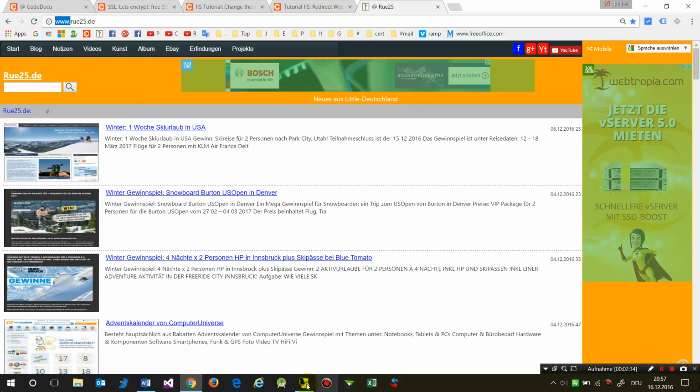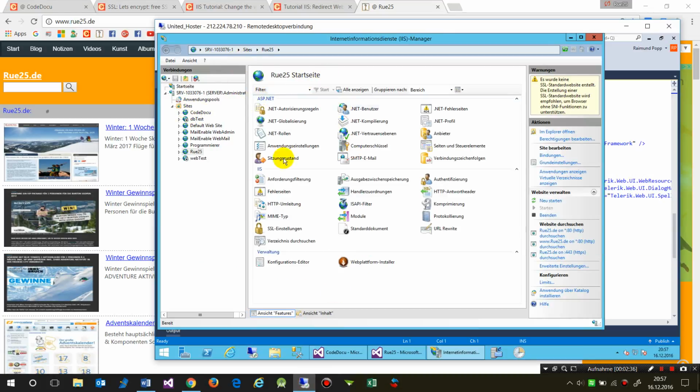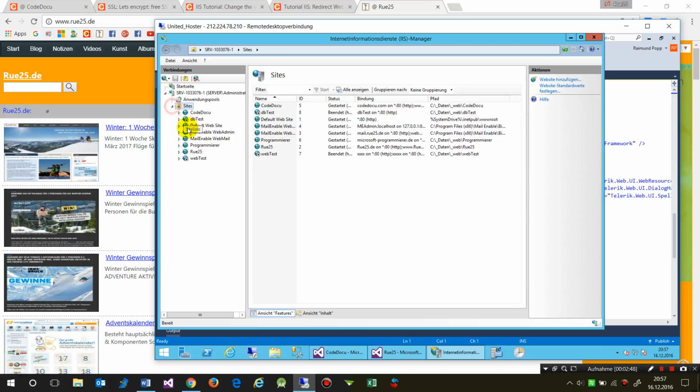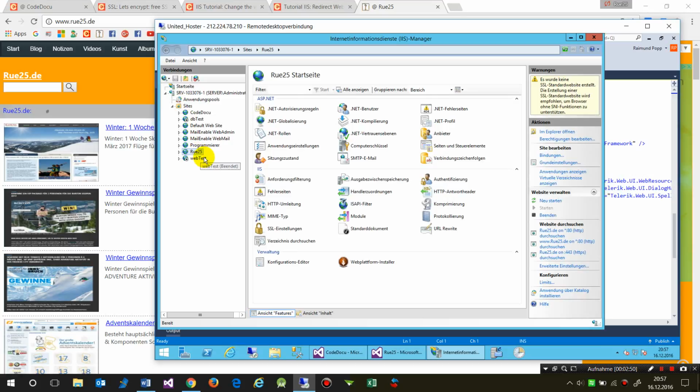So what we do now, we go to our web server, and inside the web server, the IIS, the Internet Information Server, the page is in German, but it's the same in English. Then we open our sites. We click on our website, and on the website we will find one icon, which is called URL Rewrite.